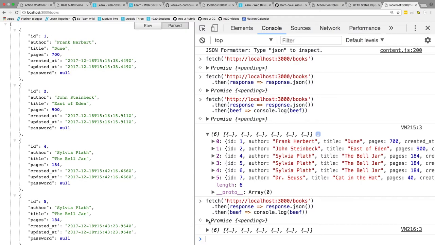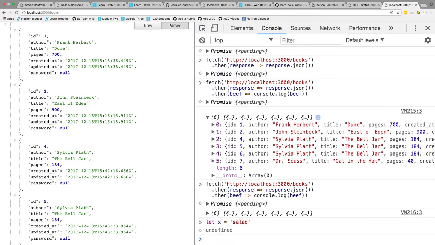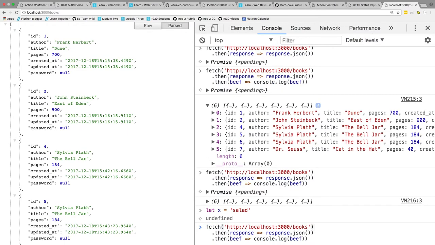And sometimes you'll see things like this along those lines. This is kind of a side note. Like, if X is salad, what am I going to see on that line, John? Do you know? How come? You're exactly right. Okay. In the discussion questions, where it says event beef equals console log of beef, they just had console log by itself, and that works still. So if you take out everything besides the console log on that line, without the arrow and without the calling function. Like this? It's just putting a console log.